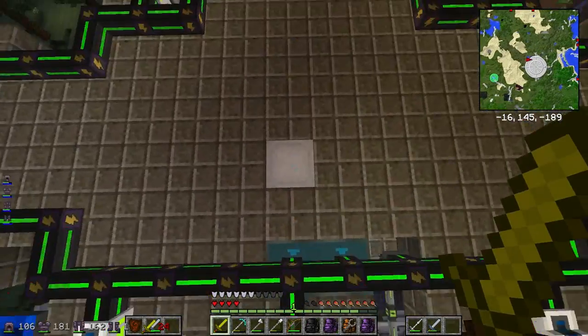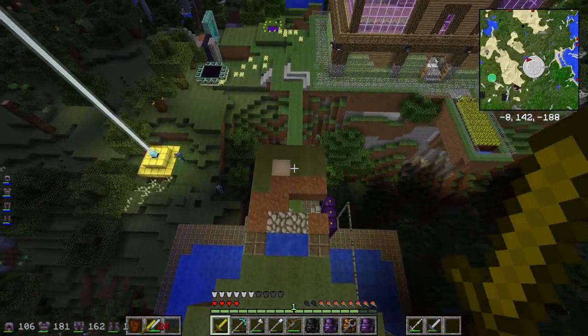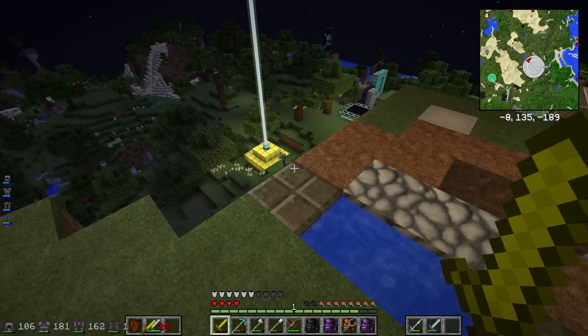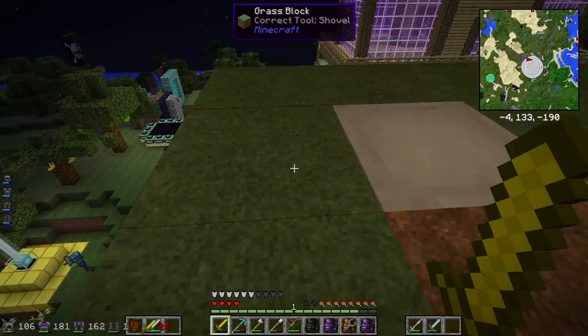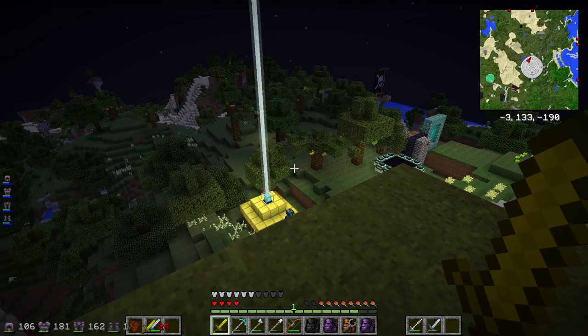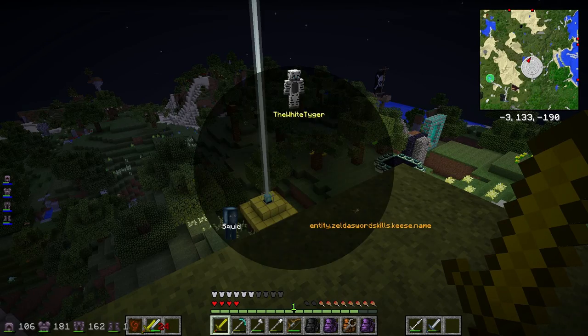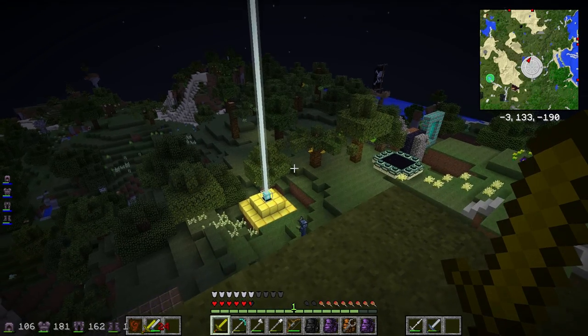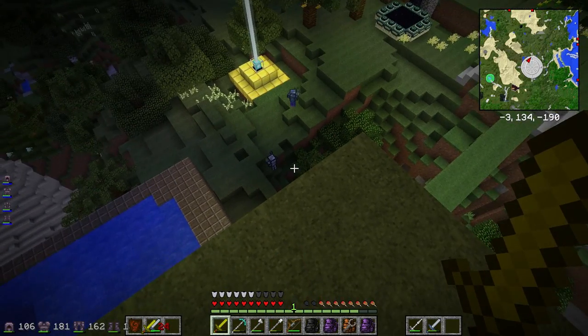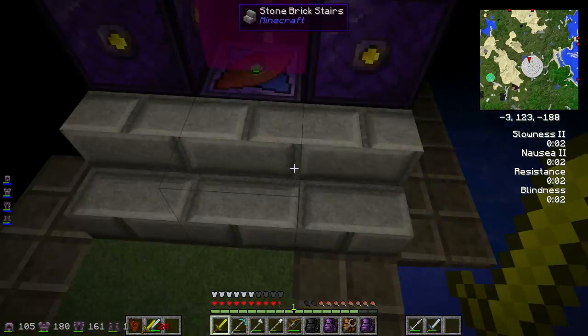And something else I've noticed with Morph 2, which I can understand why Aethercraft changed Morph, it's sort of like OP, but man, it actually takes away like half of your hearts just to be in a different form. So I guess it gives you incentive to morph back into your real person.